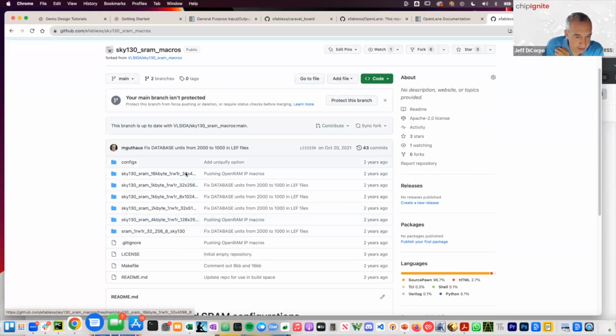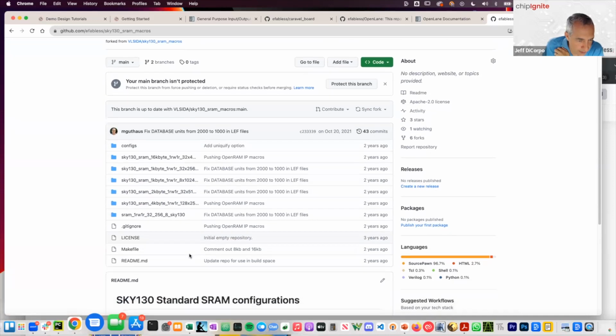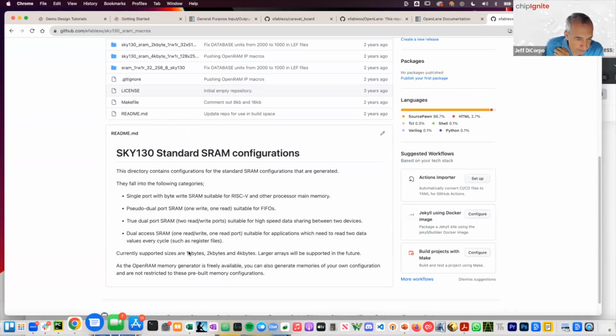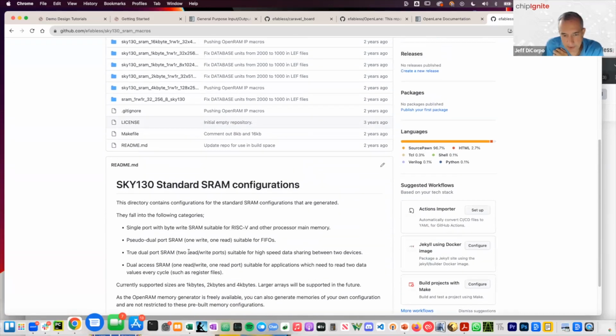But this has a number of existing macros from 1 to, it looks like, a 16K one in here, which I'm kind of surprised to see. But I know we've had 1 and 2K macros that have been used in a number of designs, and some of these other macros are still in development. Some of the larger macros in this list, you can find some information on those Open RAM macros there.